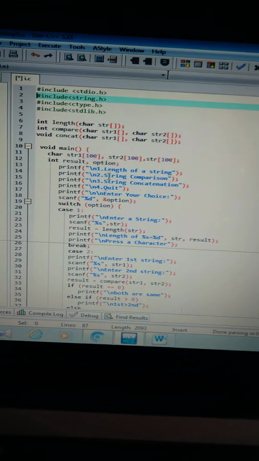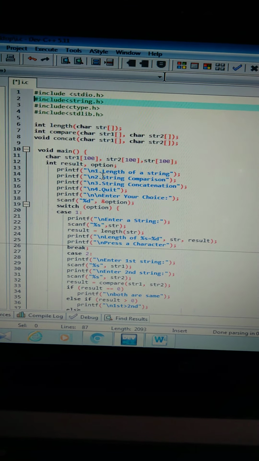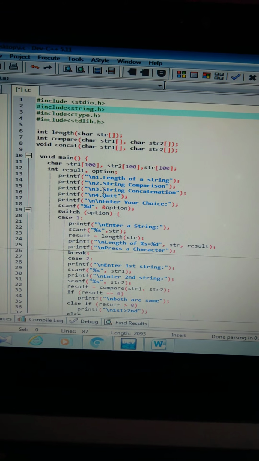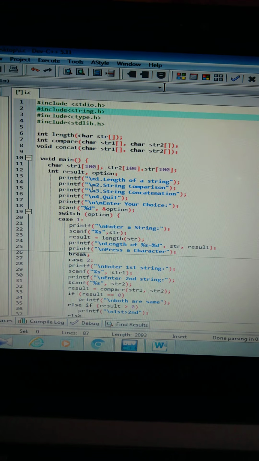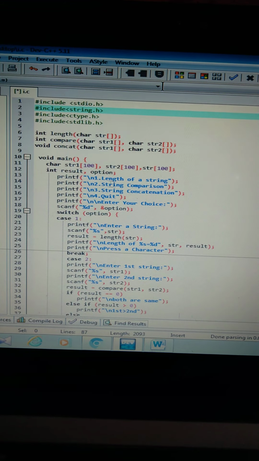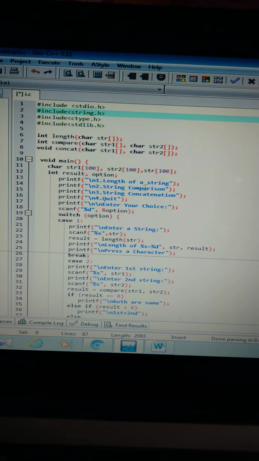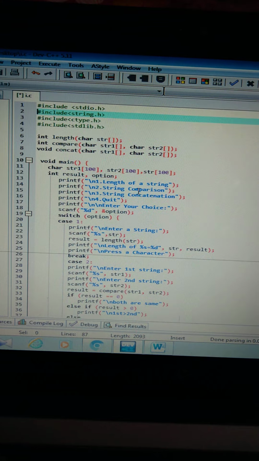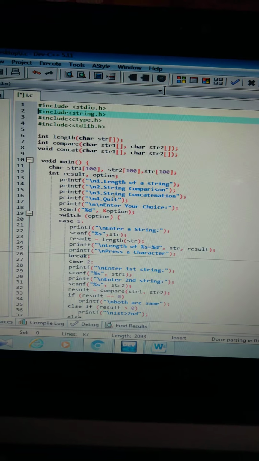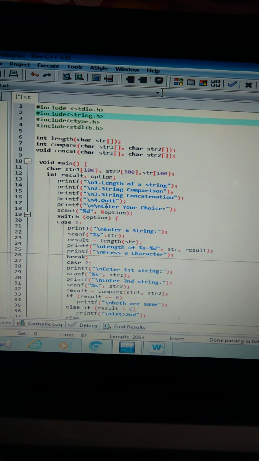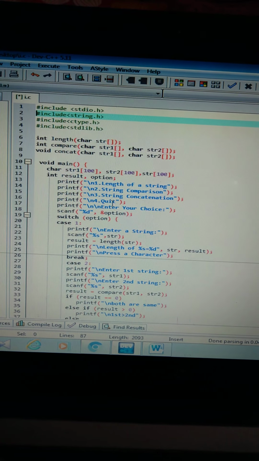Option means in which case we are using the option, that is, first option for string length, string comparison, next string concatenation, like that three options we are taking in the switch case below. Okay, here printf of cases. Here first case is finding the length of the string, second case is finding the string comparison, and third case we are using for string concatenation in the switch statement below. Okay, fourth is to quit.